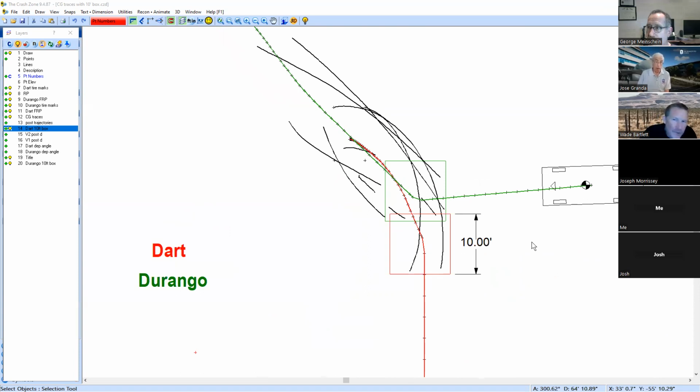George, if I could throw in, you have to consider damage matching as well. So you've got a car coming north and a car going west-ish, but they're going to give you some information about the cars or pictures so that you know if the red car hit the side of the green one or if the green one hit the side of the red one. You'll have some idea whether the front left tire of the green one is in the middle of the front bumper or near the corner. So you have to line up the cars kind of at impact to get an idea of how to line these tire marks up, right?